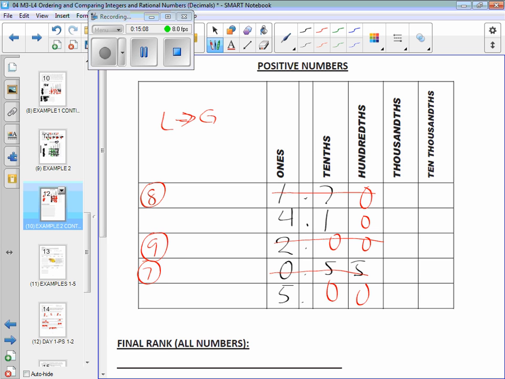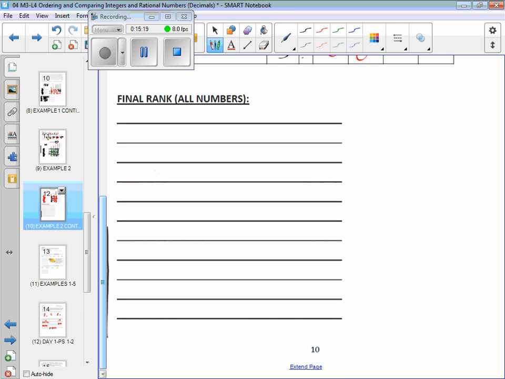A lot easier, the positives. They fall into place nicely. Good. And then 4.1. Good. And 5. Now you have all 12. All you got to do is match up your numbers from the last 2 pages, and it'll be fine. Now, I'm not going to do that because it's going to take time to rewrite it. You would do that on your sheets or on your quiz, but all you then have to do is go back to the page before it. Whatever you had as your number 1 gets plugged into the number 1 slot, and you slot all 11.